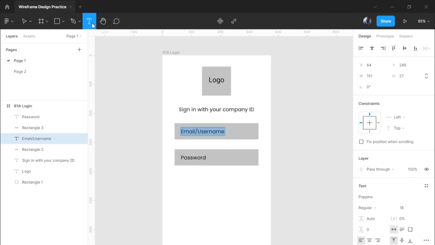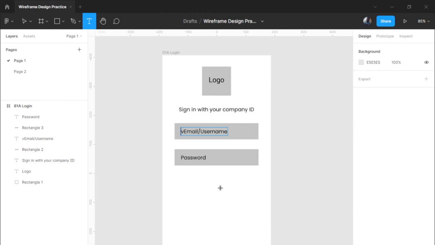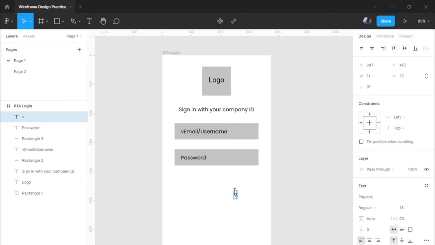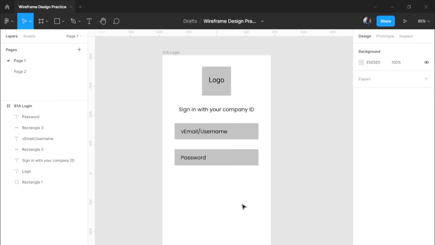This should be highlighted in blue, and then you'll be able to type anywhere on your canvas. Everybody up to speed? Yes. Awesome.